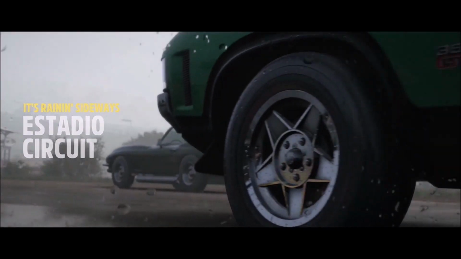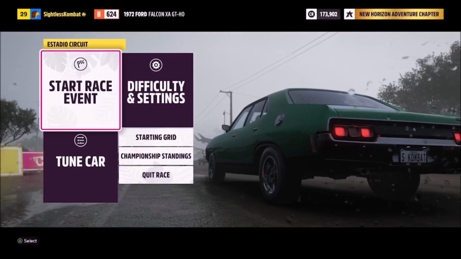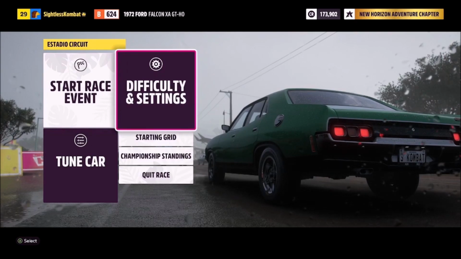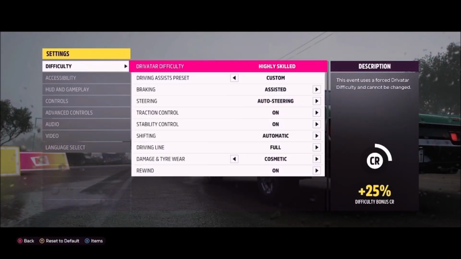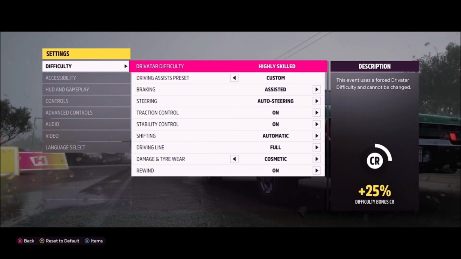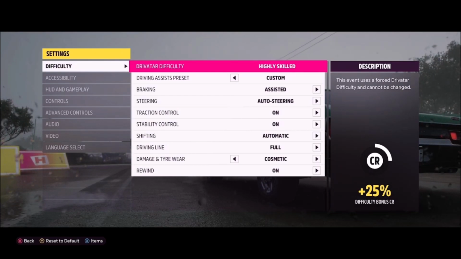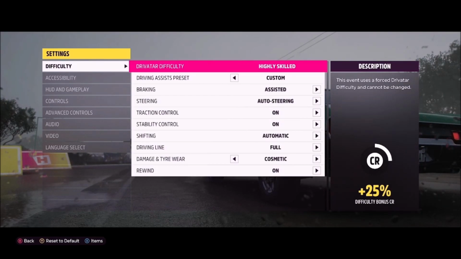And as you can hear, the weather's kicking in. Start race event. Option 1 of 5. Control type. So you can check the difficulty here. Drive ATAR difficulty. Option 1 of 10. Control type. Value selector. Current value. Highly skilled. Value 1 of 1. This event uses a forced drive ATAR difficulty and cannot be changed.